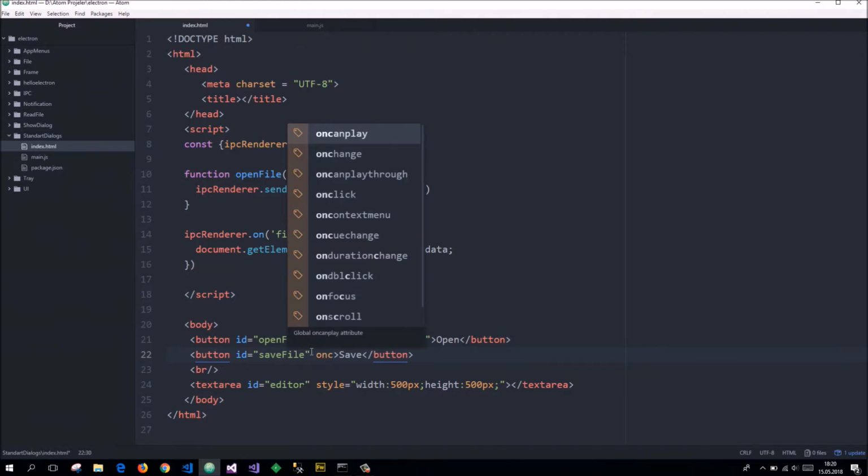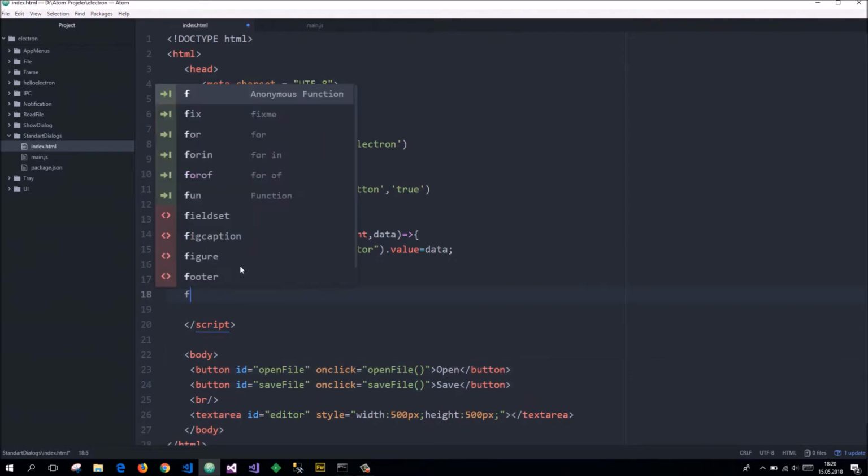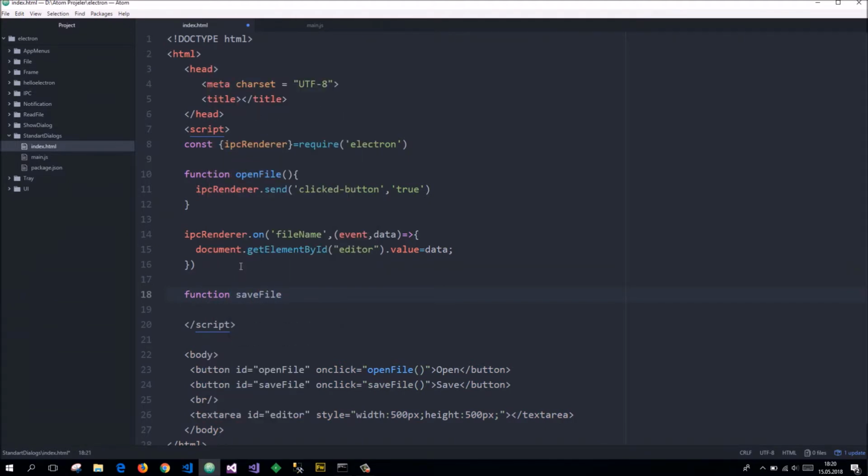Define an onClick event, save file function. Create the save file function. Function save file.